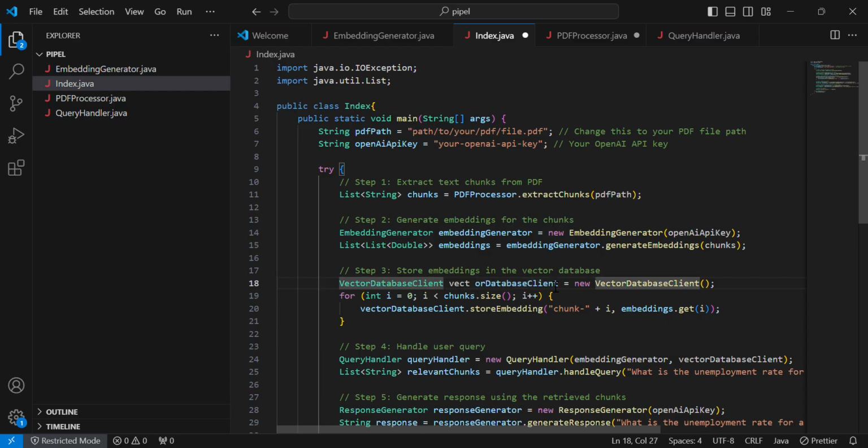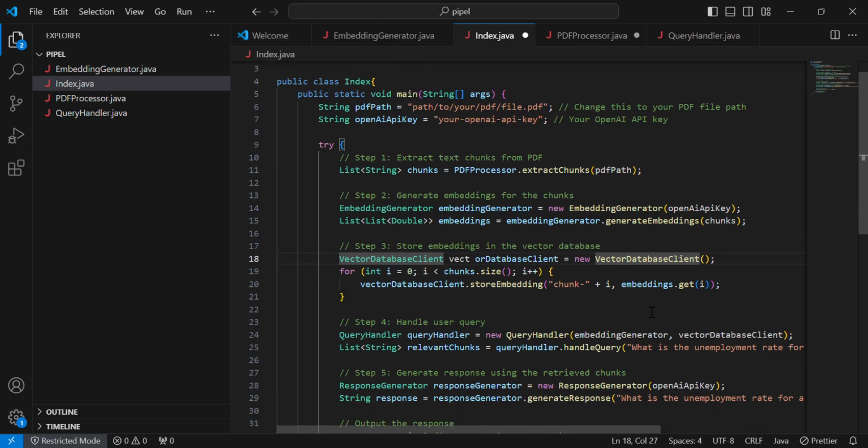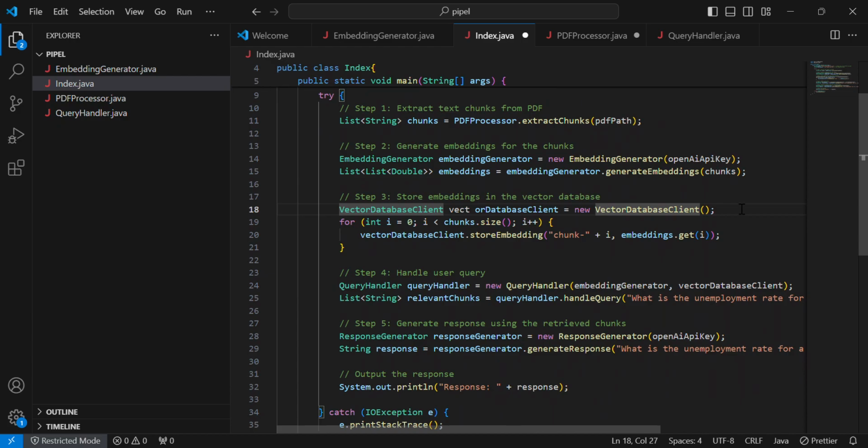For example, the extracted PDF content is embedded and sent to the backend server, the vector database. The vector database client creates a new database, and the chunks are processed and stored in the backend chunk database. The client gets and puts data to the servers to handle that process.